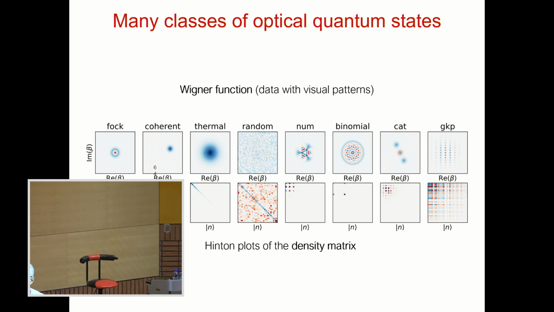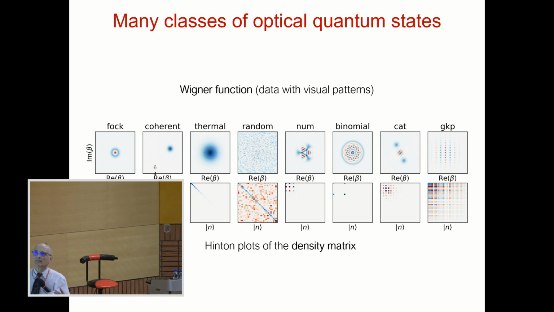Num state, I mean a specific combination of Fock states. The binomial state looks very pretty, symmetric, but often in the data, if there is anything like this, it looks squeezed or stretched. It doesn't look as pretty in the data. The cat state, the GKP state, but you can see then the Hinton plots for the density matrix here for the Fock states in the case of NN, or the coherent state spread, thermal state, random one a bit all over. Num state are of this form as opposed to this one here, so there are more N states involved. Binomial like this, cat states, and this one here.